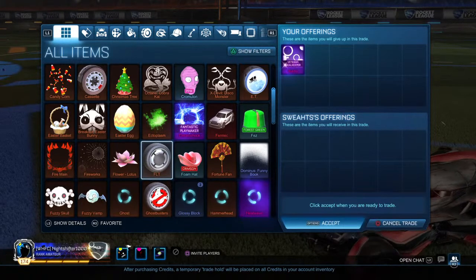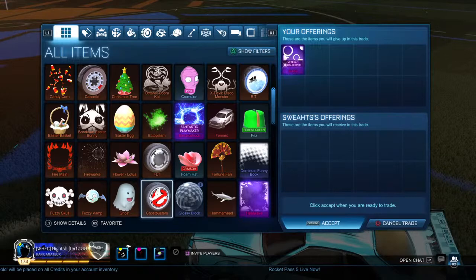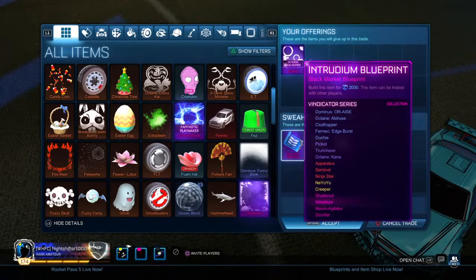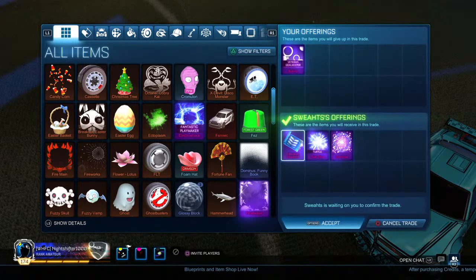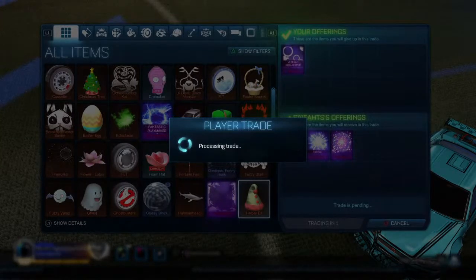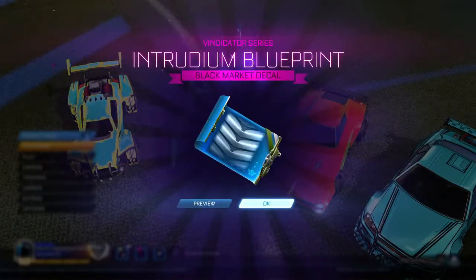Alright. Excuse me, dying. That's a nice car. I love you, love you. I do. Intridium, what's that? I don't know what that is, but I'll take it. I'll do it, mate. I'm happy to do that. I don't know much about this game, so it's probably not worth it, but I don't mind. I'll happily do that.